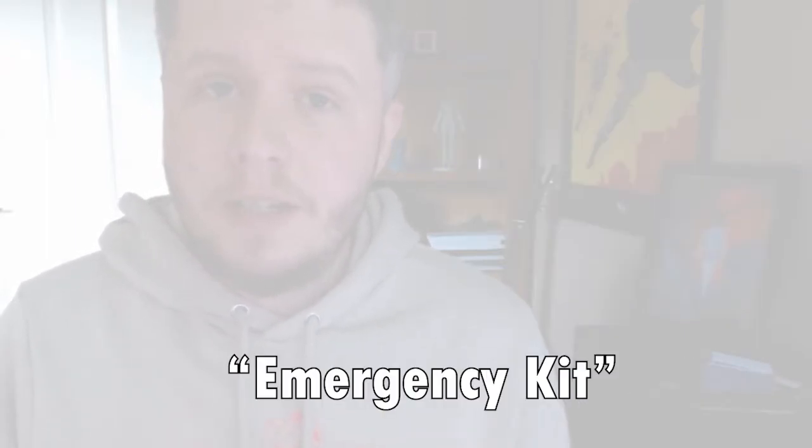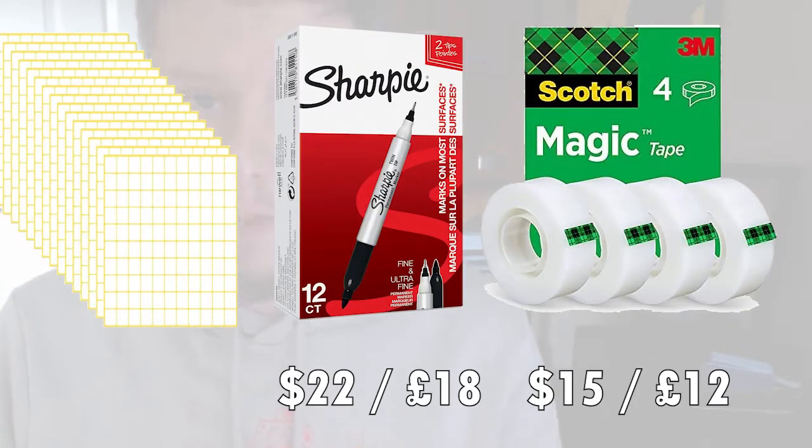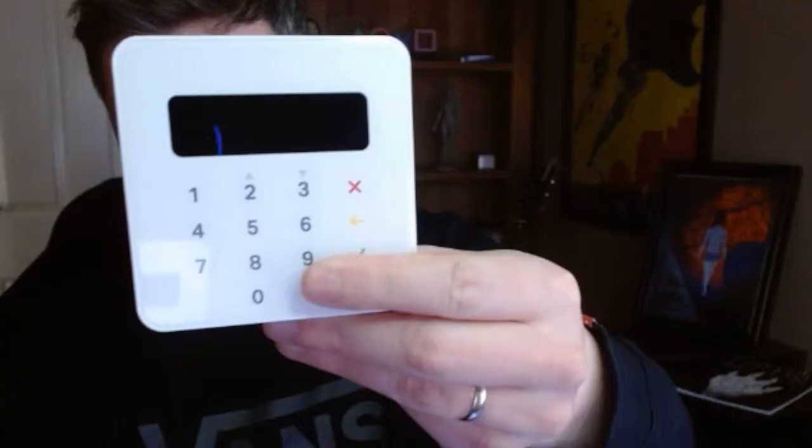I'm going to be stating all these things in dollars, but if you're from the UK like me I'll have the pounds up there as well. First we have the boxes for carrying all my stuff at $24. I made an emergency kit which included invisible tape for $15, sharpie pens for $22, and price labels for $6. I also had scissors and blue tack but I already had those so I'm not counting them. Plate stands for my comics were $18, 100 business cards $30, a card reader $37, 150 comic book bags $12, a portfolio folder $18, a tablecloth $6, and 100 cellophane sleeves $12. These prices are rough guides as I've rounded them up, bringing the total to about $200. Almost all of the above are optional but if you can afford it, I'd say it's worth it.